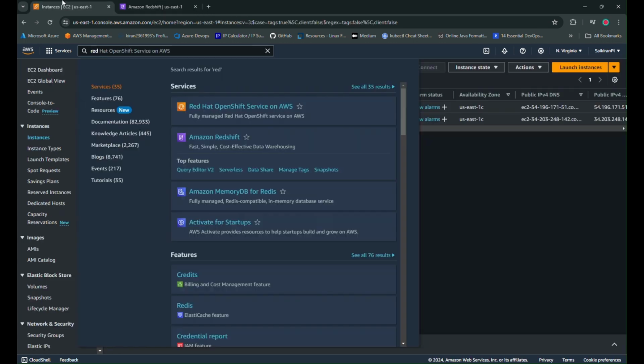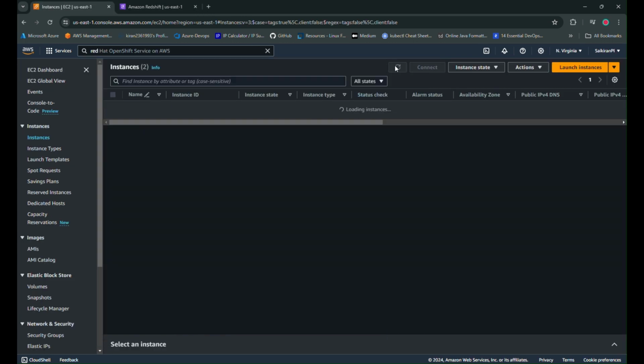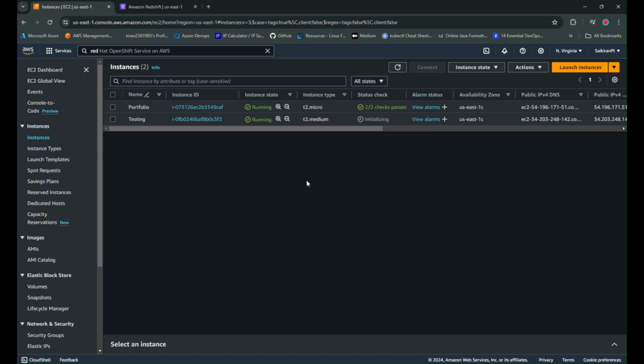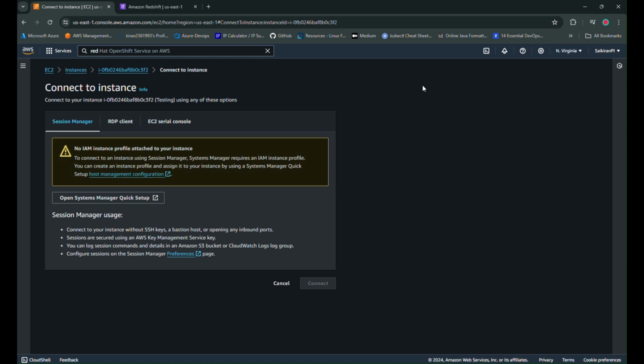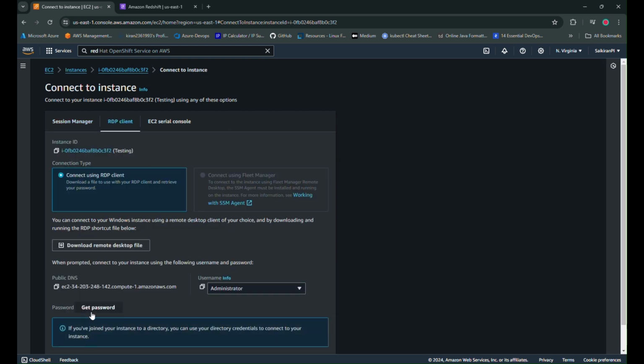Once this is done, go back to your Windows instance and try to log into the server. Now we have to install Chrome, Java 8, and then we have to install one RDS workbench.